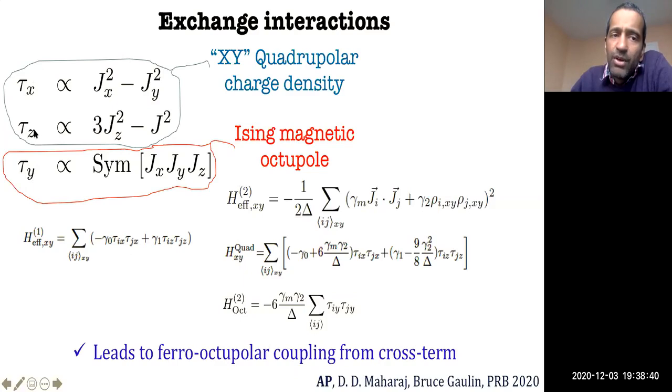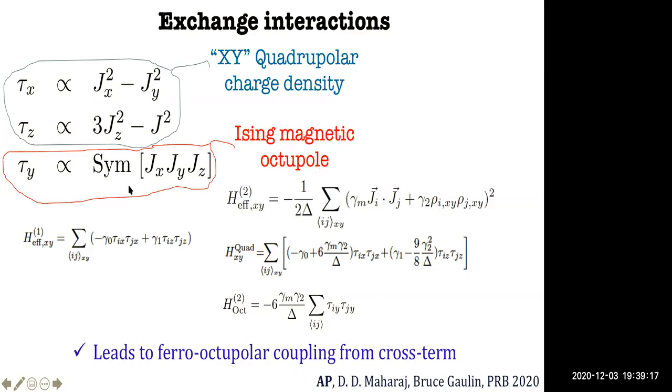If these other operators were to order, they would have broken lattice symmetries exactly like in the D1 system. You would have seen some change in the lattice structure, which they do not see in this particular example. This one, on the other hand, preserves the cubic symmetry but breaks time reversal symmetry. And so this can explain the muon spin rotation experiment. So what we've argued is that this is probably the one that's undergoing an ordering at this 50 Kelvin transition.